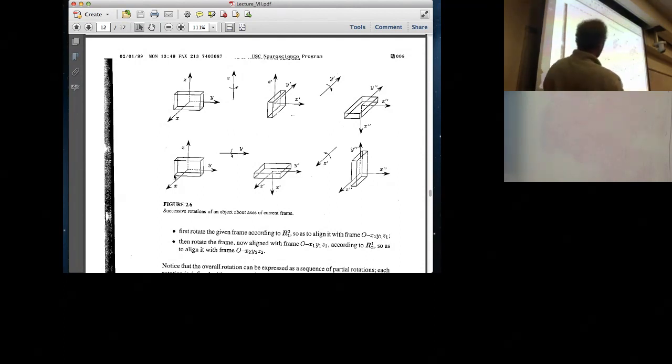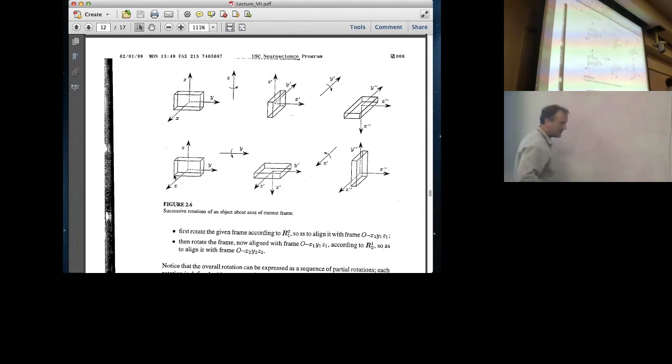And let's do the same story one more time. So we start in the same position. This time we first rotate about y, and then we rotate about z. So here we rotate about y, which brings us down here. Now z is sticking in this direction, and then we rotate about z, which puts us in this position. We have this position versus this position, which is not the same. Okay? That's annoying, but that is just life. This is what rotation matrices do.